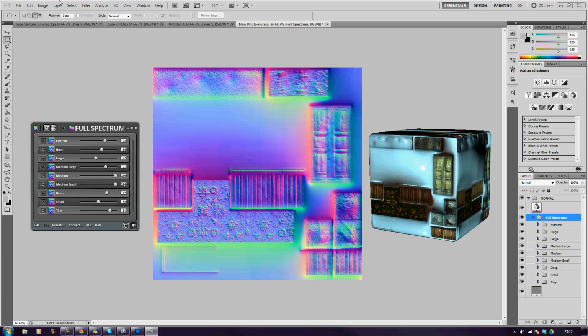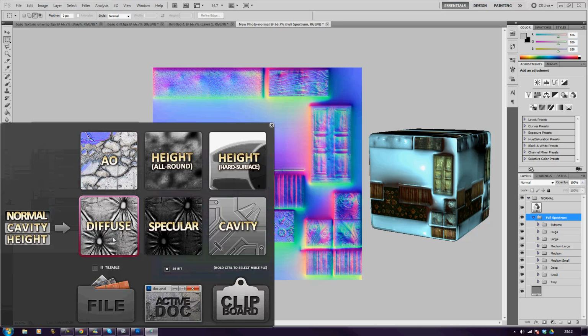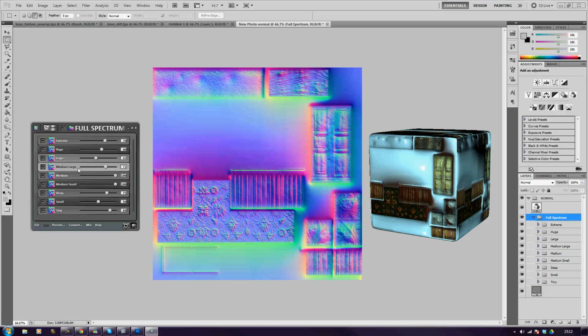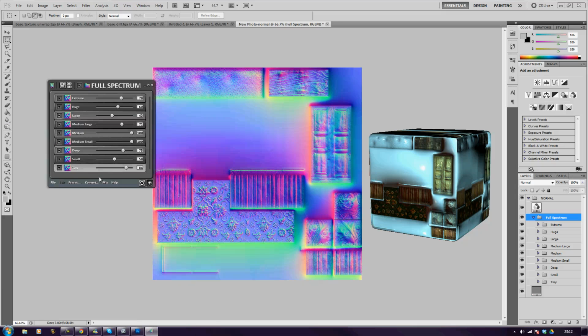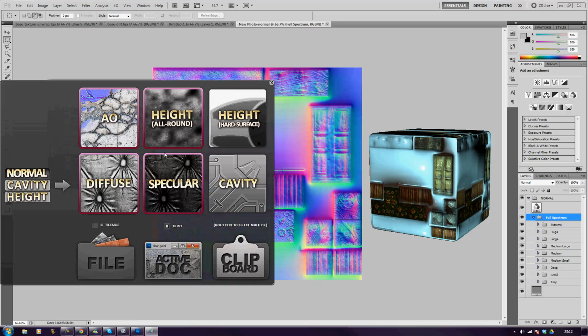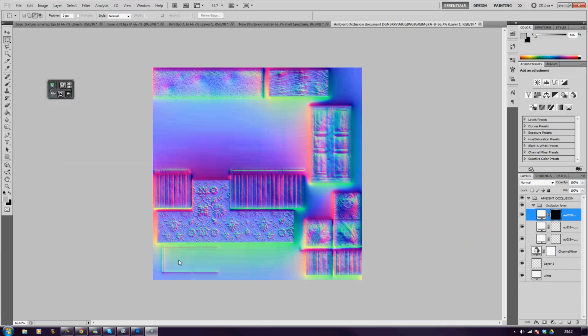Okay, now what I'm going to do is I'm going to convert this, if I just hit the convert button, and I'm going to take my normal and convert a diffuse, a specular, ambient occlusion and an all-round height. I'm going to do it obviously from my active document. Here we go. And this will create me some more maps that I can then use.